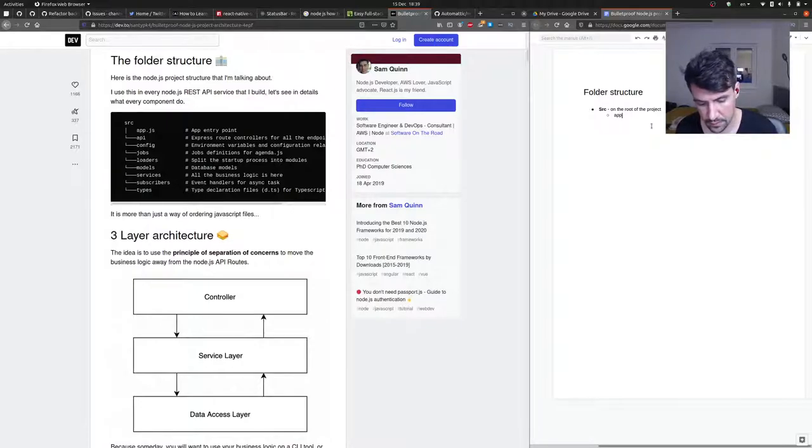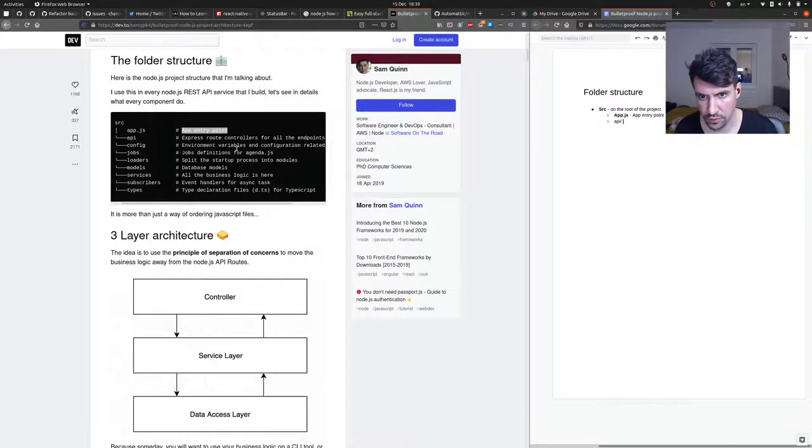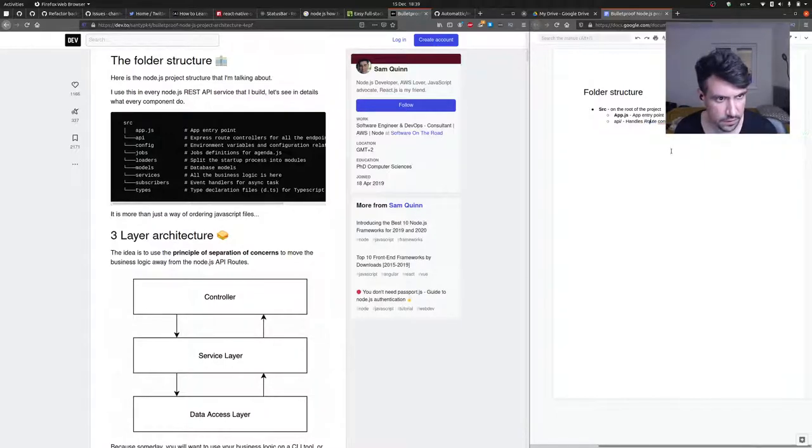And then there's the app.js, which would be app, exactly. App entry point. We can just copy this part. Let's put it this pretty, and then there's API, which is a folder for handling the endpoints, I believe so. Express route controllers for all the endpoints of the app. Yep. It would be a handle route control. Let's put route as an important word. API, it's app with lowercase. Okay, I thought it would be always uppercase for files because of the classes, but maybe I'm just used to Java, not JavaScript.